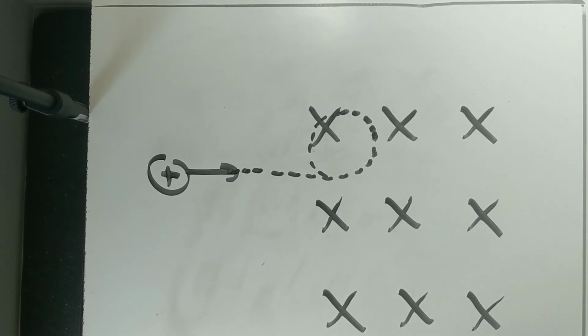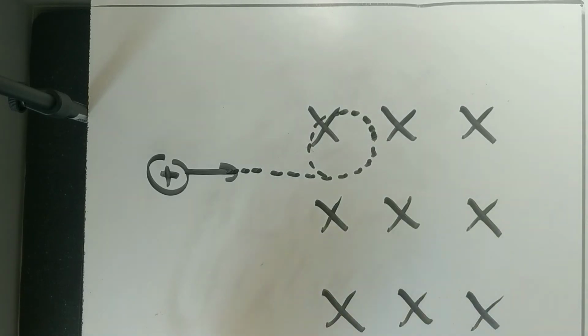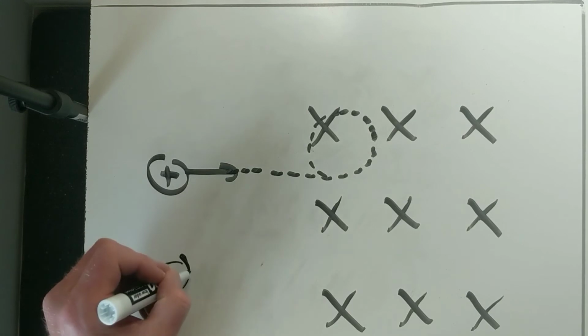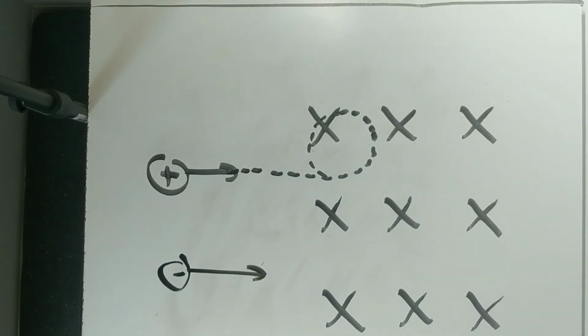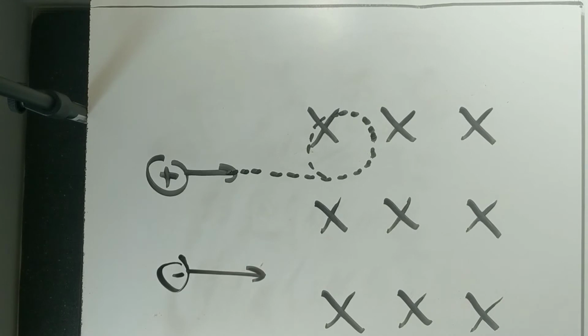In fact, that's why Fermilab's Tevatron, which was shut down now, was one giant ring, because you would have particles moving in a circle. Now the only problem is when you have negative particles. Let's say you have a negative particle going into the magnetic field. With this right-hand rule, it's still fingers are magnetic field, thumb is your current, and palm is your force, just like with the wire and just like with the positive charge, but now you have to make your right hand with your thumb pointing against the way the charge moves, because we look at the way positive charges move. So with negative charges, we point our thumb the opposite way.